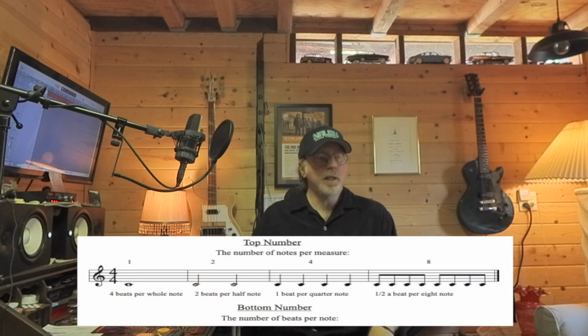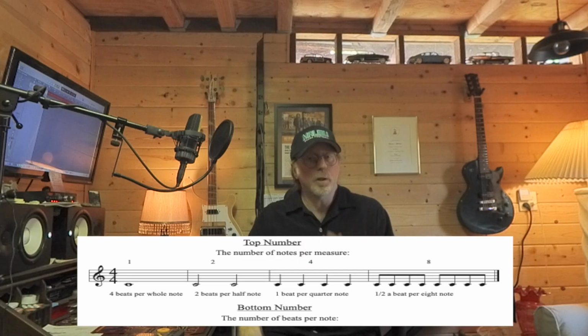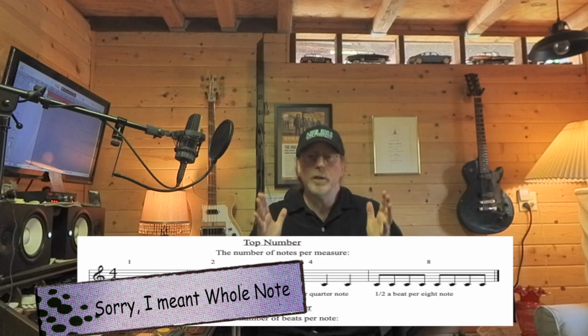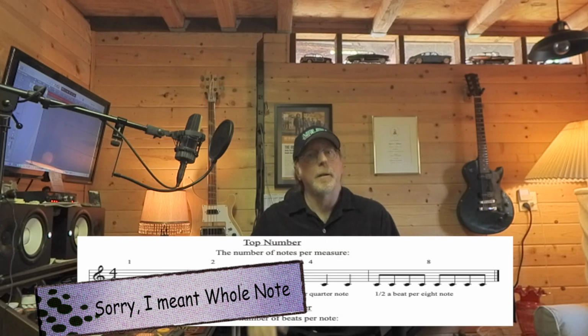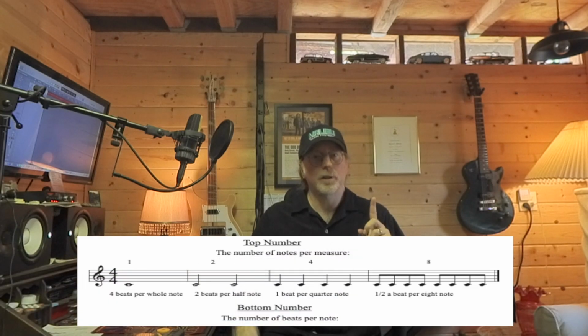So what I want to show you is the top number. You see that there are 4 measures of notes, and the top numbers represent the notes per measure, okay? So how many notes are in each measure of each one of those bars? You notice that with the half note, in 4/4 time, we can only have one half note in a measure of 4, right? So that means there's one note in that first measure. When you go to the second measure, a half note gets 2 counts or 2 beats. So if we're just using half notes, there has to be 2 half notes to fit a measure of 4/4. So now you have 2 notes in that second measure.